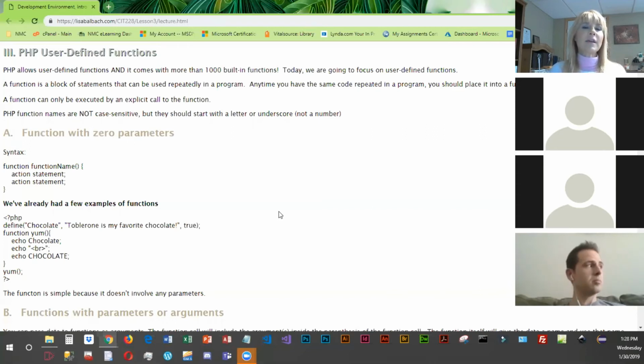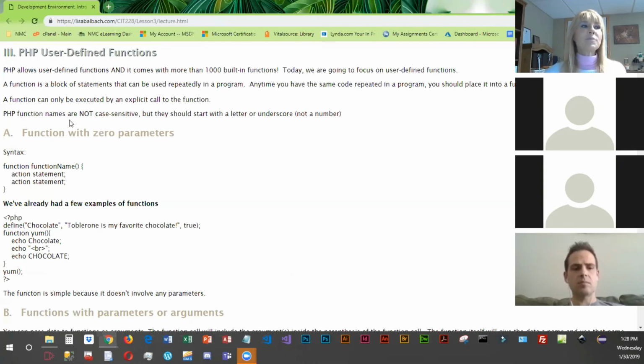If you've written code and you've noticed that you've used the same code over and over in different areas of your program, that's an indication that you should pull that code out and put it into a function. Then you have it in one place, and you can call it from those multiple places in your program. A function can only be executed by calling it.